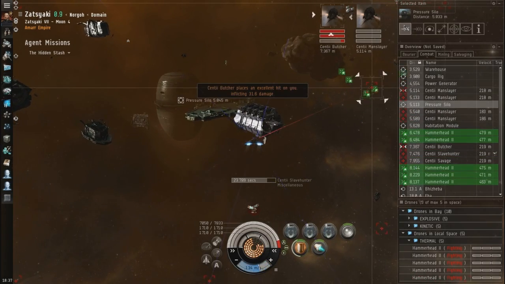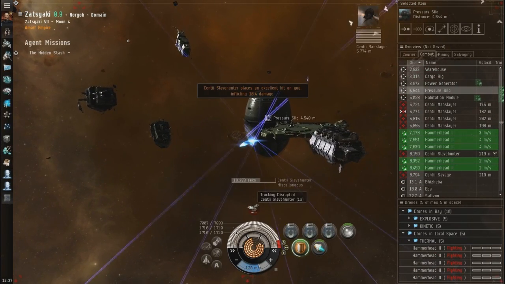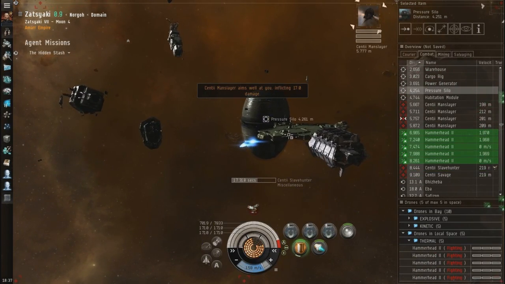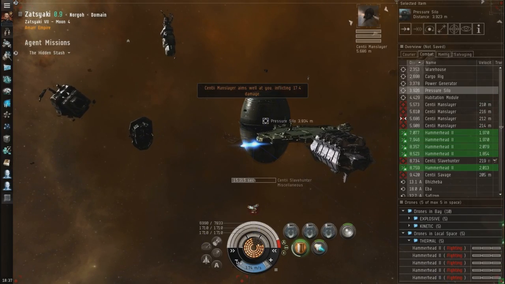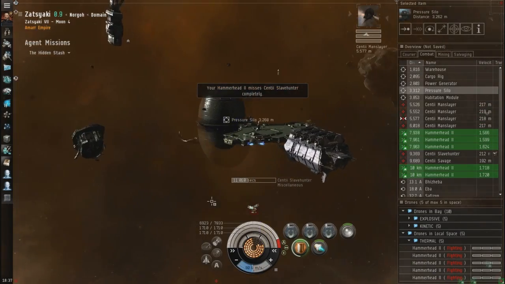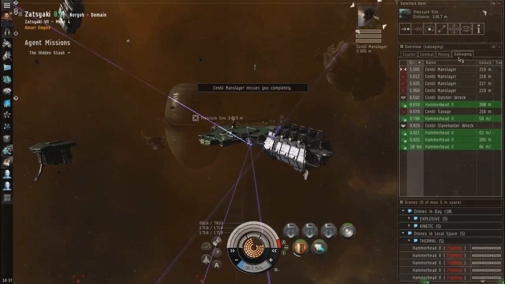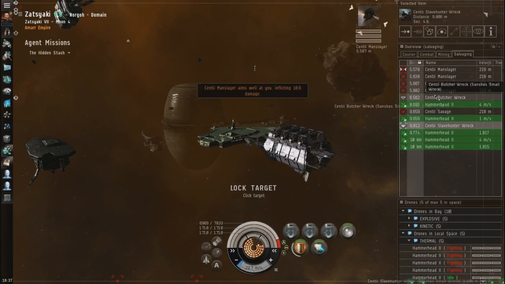Let's actually get closer to the pressure silo. So I think that's the one that takes the most time, and the cargo rig there, but I'll give this thing a use. Alright, let's pull some of this stuff in.